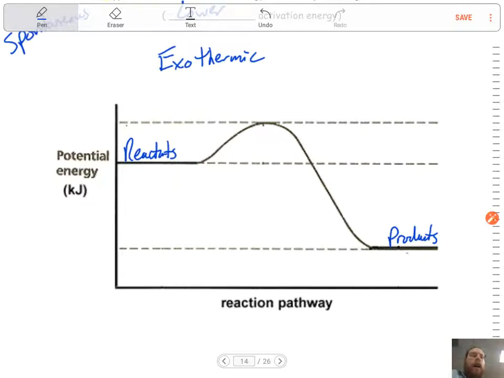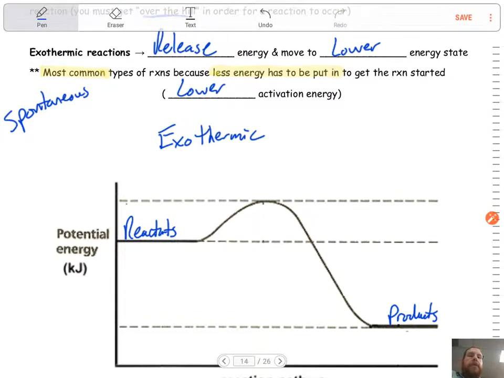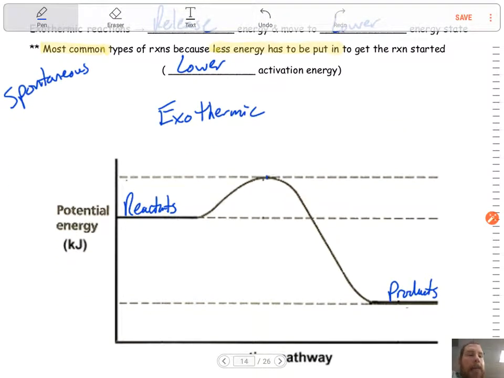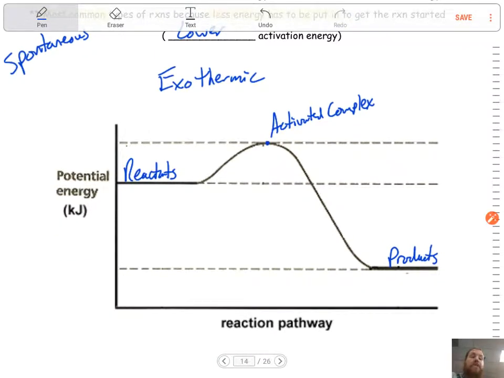So the hill that we were talking about, this activated complex, is at the very peak point. It's the topmost part of your reaction. This is that activated complex. Once you get to the activated complex, the rest of the reaction goes pretty quickly. This is where your rate determining step might be found, that slowest step of the reaction. You've got to get to that point before the rest can go to the end of the reaction. So there are other parts that we're going to label here.